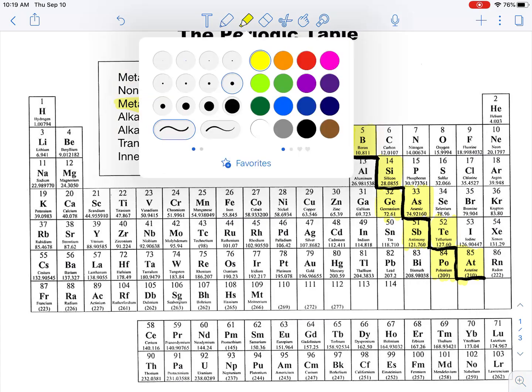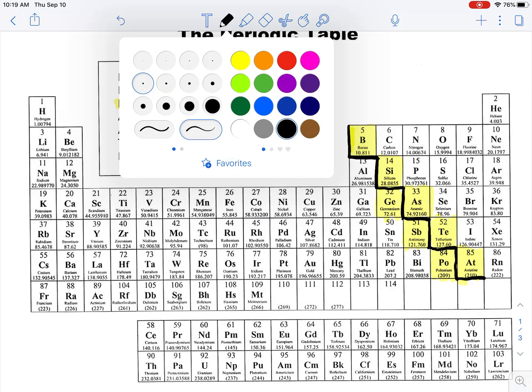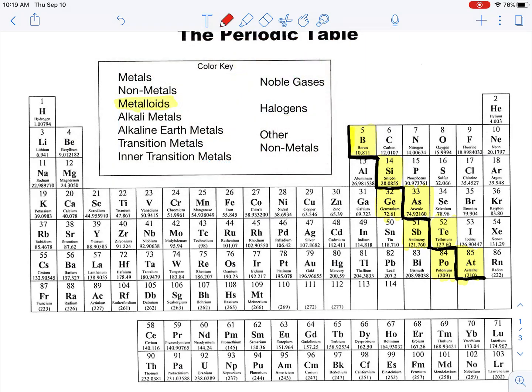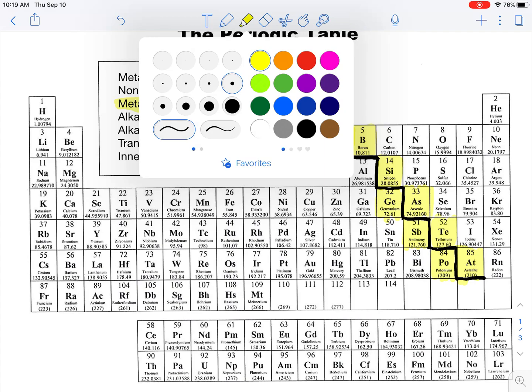So let's take our highlighter now. Actually, let's go pencil, and let's go red. I just want you to start by over here drawing straight across. Actually, let's not go pencil. Let's go highlighter, because you can see through the highlighter. Let's go with a smaller line though.